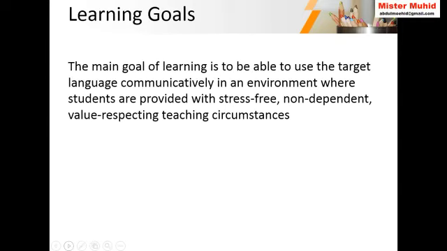And then the learning goal of this activity, the main goal of learning, is to be able to use the target language communicatively in an environment where students are provided with stress-free, non-defensive, value-respecting teaching circumstances. It means that the students don't have any burden, don't have any stress. They are relaxed, they enjoy the learning process, and many more about speaking English and learning English communicatively.